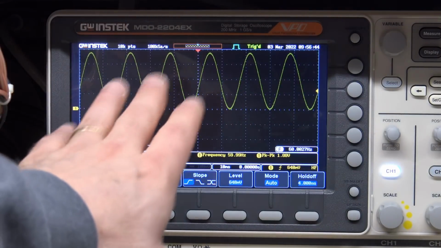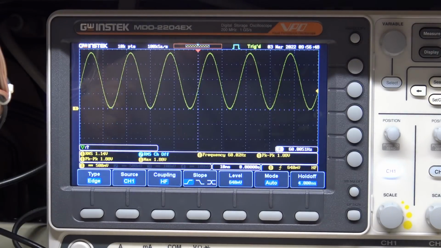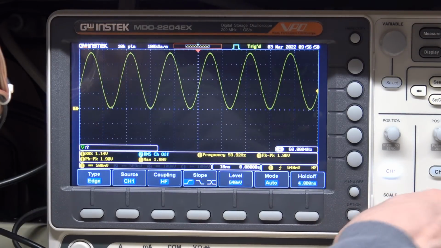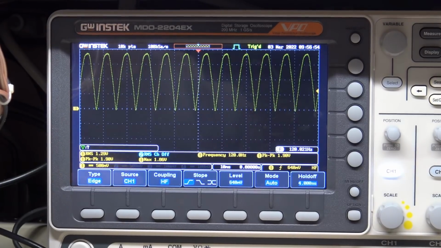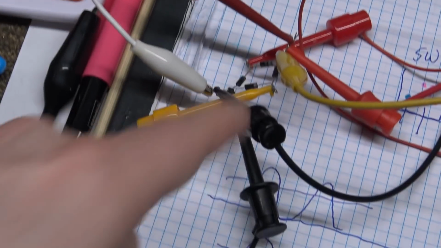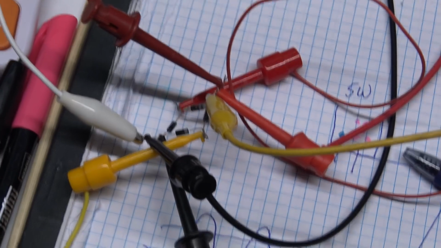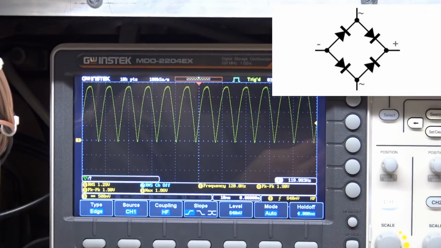So what you're looking at here is my signal generator, which is showing you a representation of an offset AC waveform. And when I move over to the actual mains signal out of a transformer going through a bridge rectifier, I'll show you that. Here's the transformer, and here's just 4 diodes set up like a bridge rectifier. And this is the output you get. It is not a sine wave anymore.